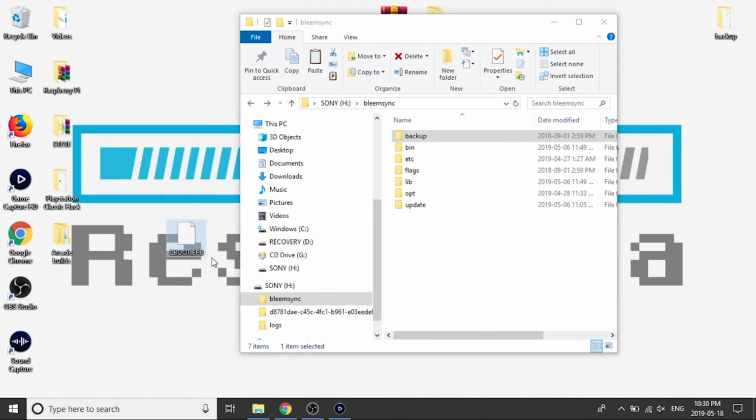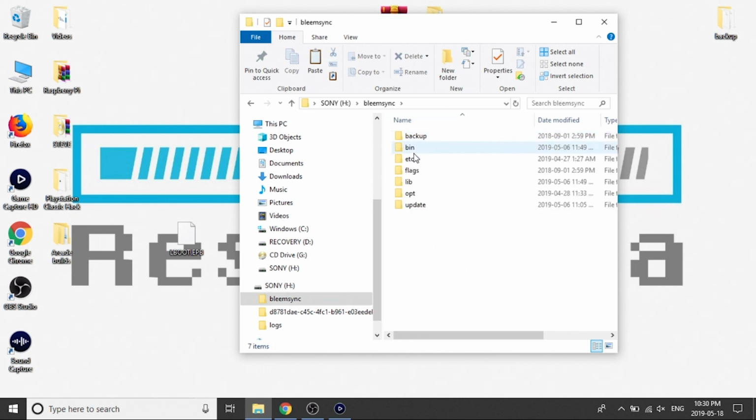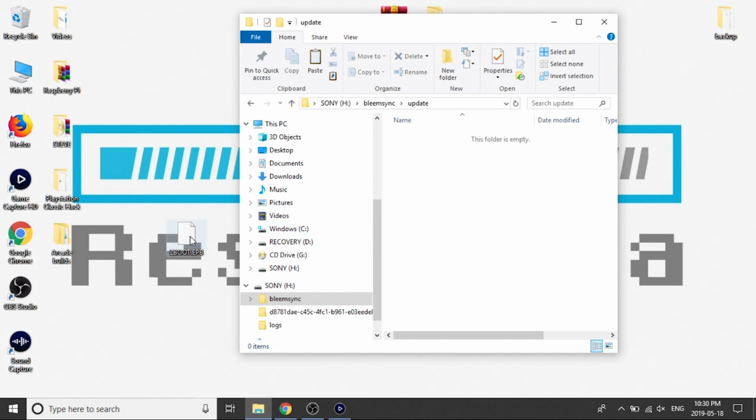It's done. We're going to go ahead and minimize that. Where it says lboot.epb, this is the file that we're going to want to use. So we need to transfer it onto our USB drive. So I'll go right back to the root so you guys can see. This is our USB drive. We're going to double click on BleemSync, and we're going to double click on the update folder. We're going to double click in here, and we're going to drag this right into that folder.